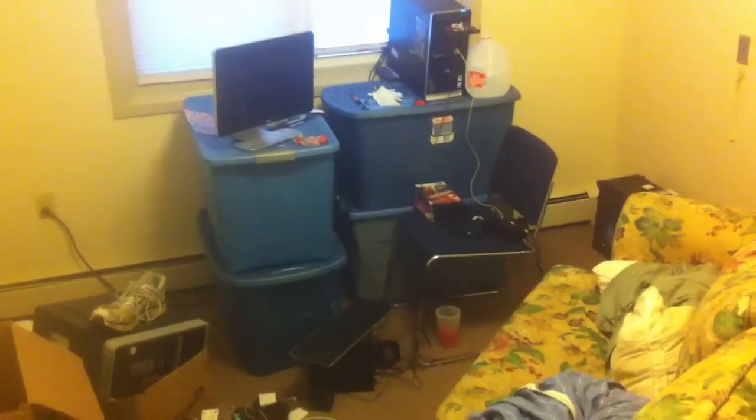No need to keep it clean in here — I haven't even had a visitor over. The only other person who's come in so far is my stepdad, a couple weeks in. He came to help me load up my storage. I got all this room to put my storage in, and once I get it organized I'll have free space to put real furniture and I'll definitely start keeping it cleaner.